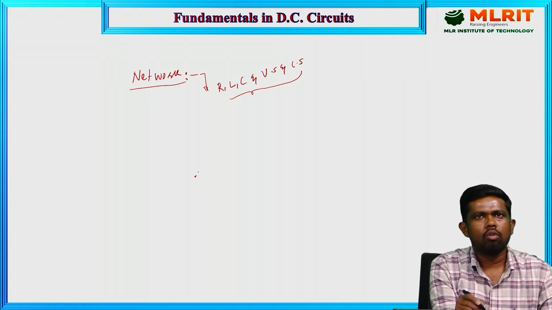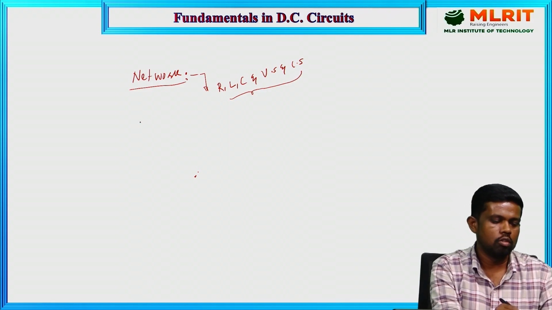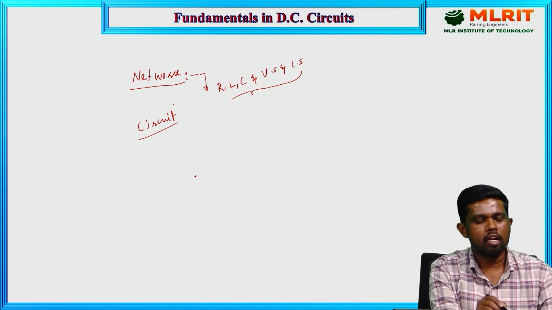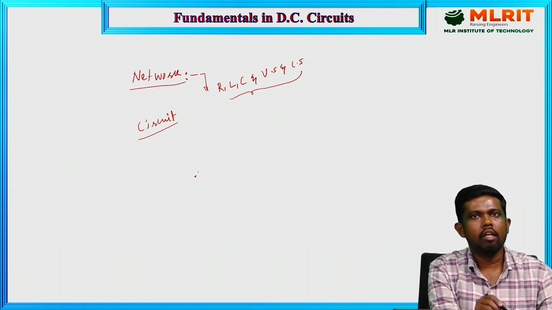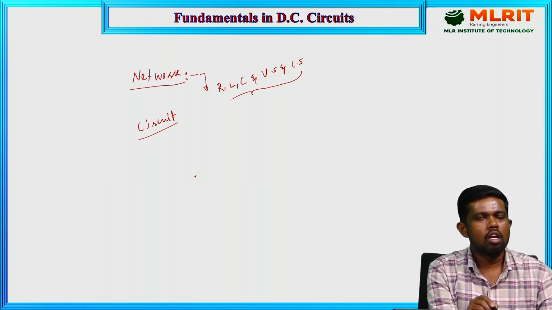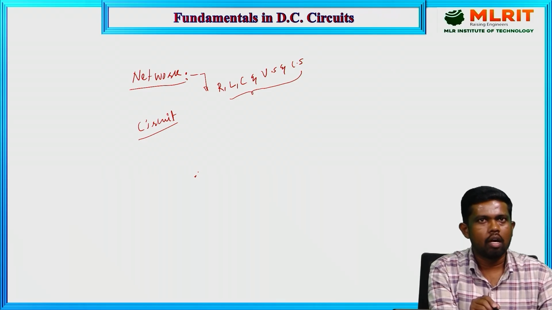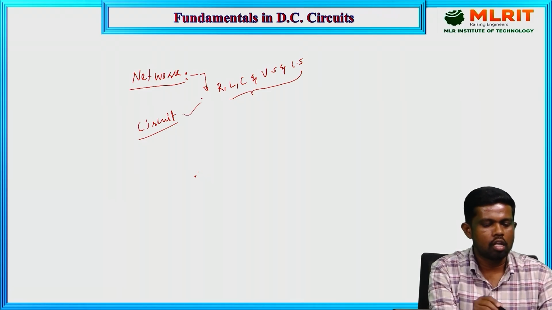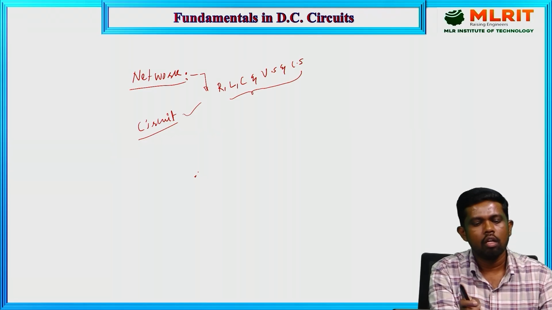If the electrical network has closed paths, then that corresponding network is simply called a circuit. So this is the foremost fundamental thing in Basic Electrical Engineering, the network and the circuit. An electrical network is the interconnection of various elements, that is resistor, inductor, and capacitor, and also the different sources, voltage and current sources, connected in any kind of manner. That structure is simply called a network. If the electrical network has a closed path, that kind of network is known as an electrical circuit.